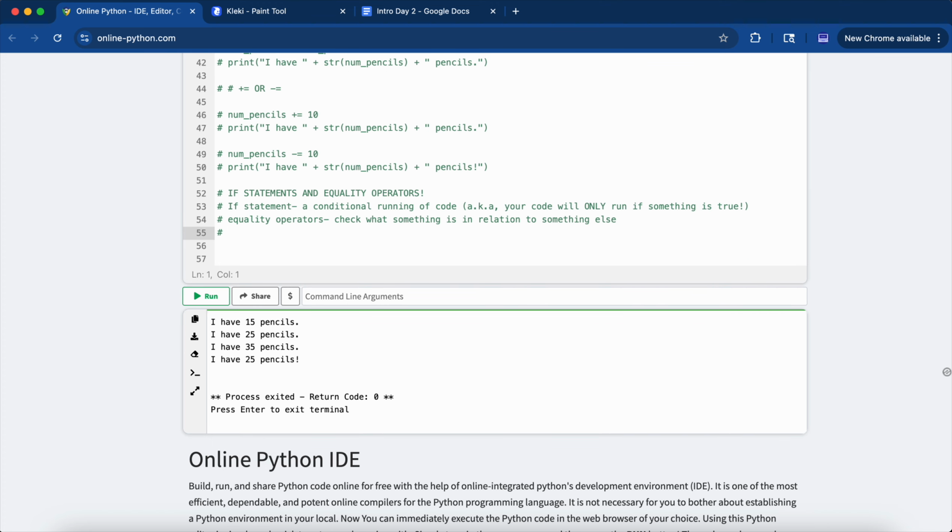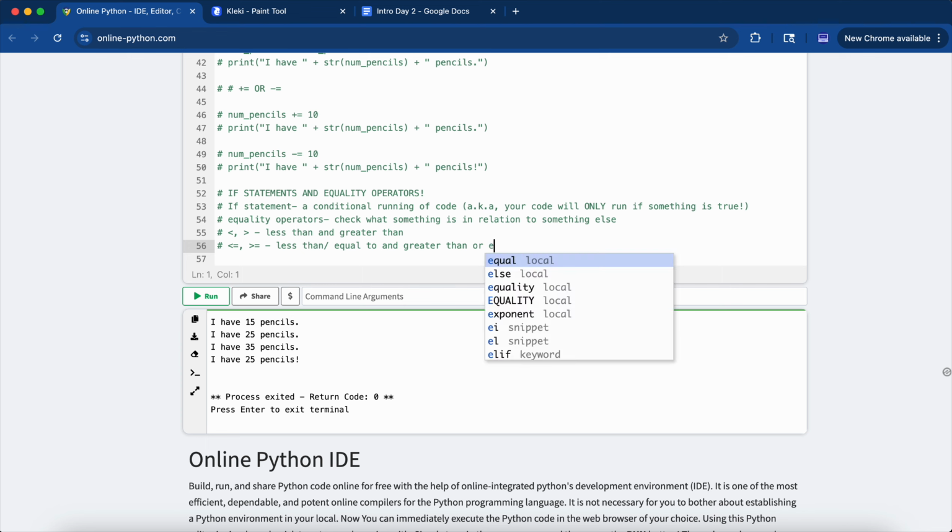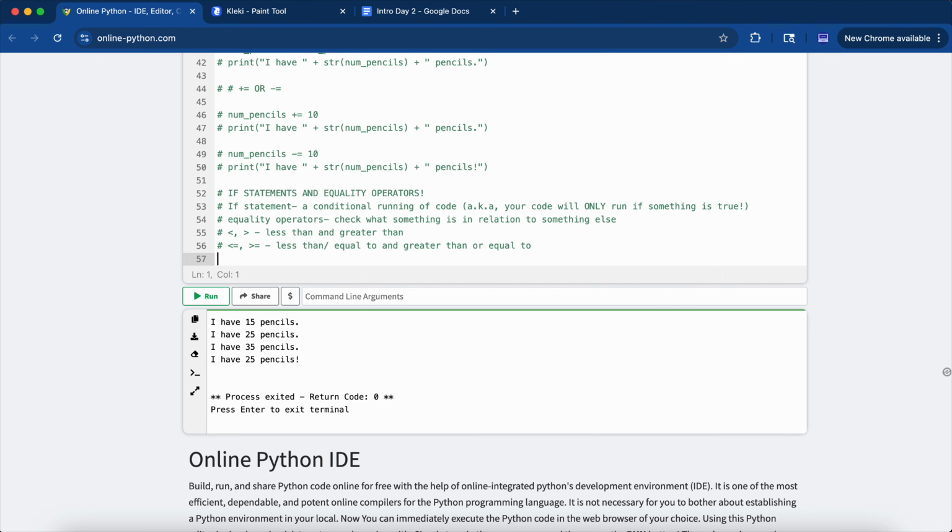So equality operators, probably the most common, are less than and greater than. They're very common every day. The same goes for less than or equal to, as well as greater than or equal to.